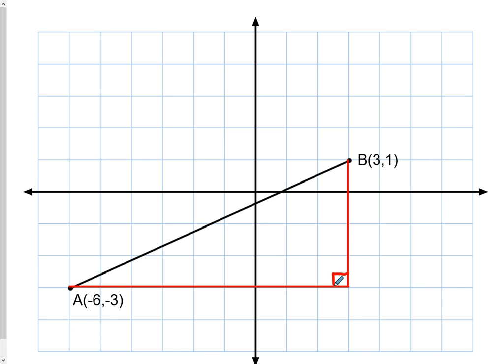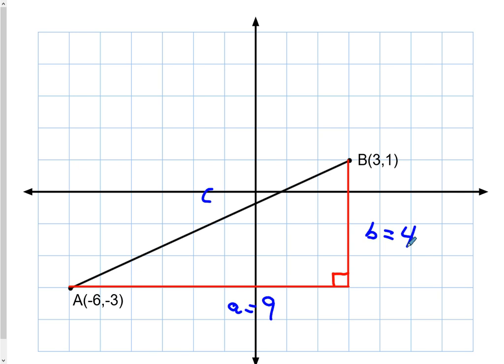Now that we have a right triangle, we can set this up as a Pythagorean theorem problem. Because I can label this A, this B, then the side that I'm looking for is C. So now we can simply count the number of boxes for A, count the number of boxes for B. So that's going to be 1, 2, 3, 4, 5, 6, 7, 8, 9. So A is equal to 9. B is equal to 1, 2, 3, 4. All right, so I have A is equal to 9, B is equal to 4.